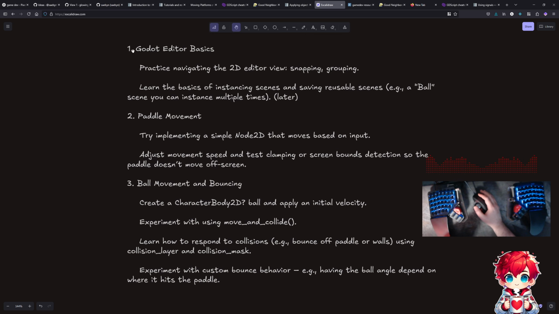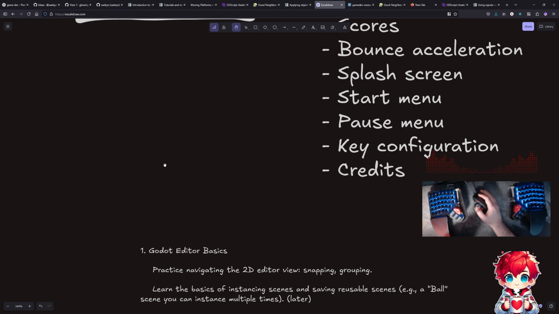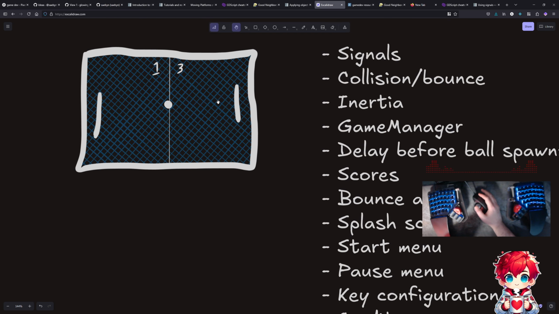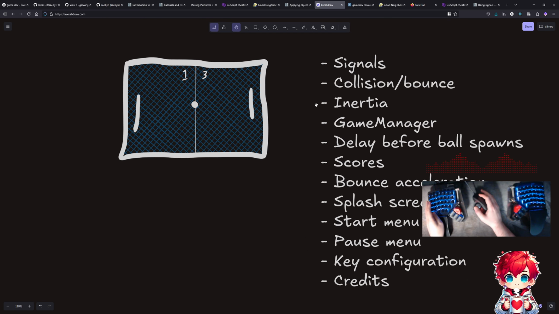So that's the list of things that I wanted to practice in terms of things in Godot. And then I had a bunch of features that I wanted to explore, some of which we've done. So we've touched on signals, collision bounce, inertia.